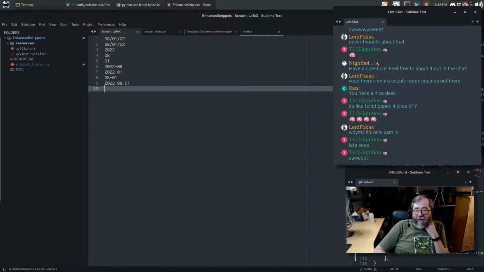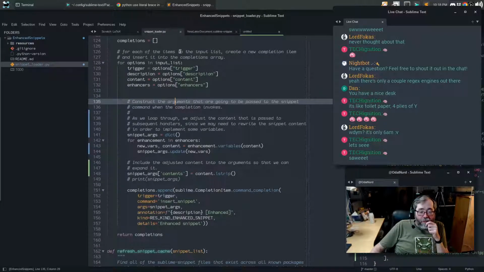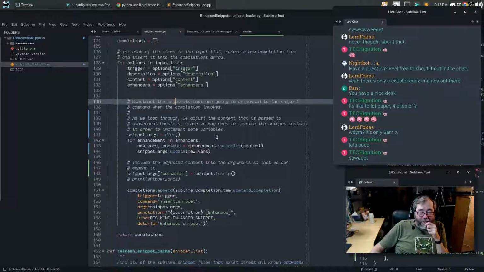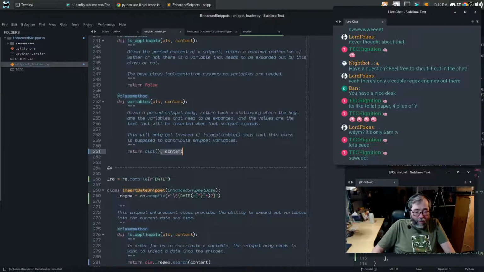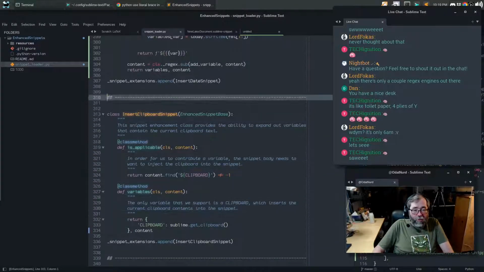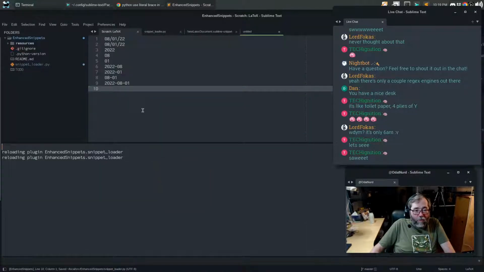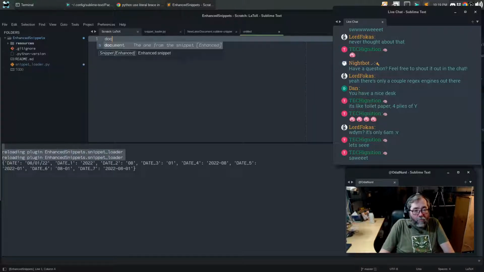Now, we want this to actually technically be kind of smarter than this in this particular case. For one thing, I guess the easiest way to point out what's probably awful about this is to do this. So all else being equal, when we expand this thing out, you can see there's a date 1, that's a year, a date 2, that's the month, a date 3, that's the day, a date 4, that's the year and the month, a date 5, that's the year and the day, date 6 is those, and date 7 is that.